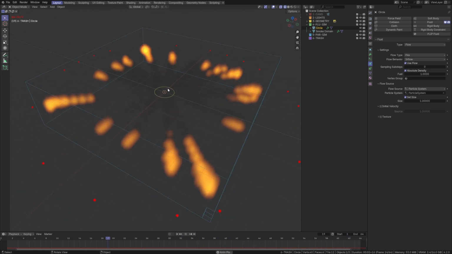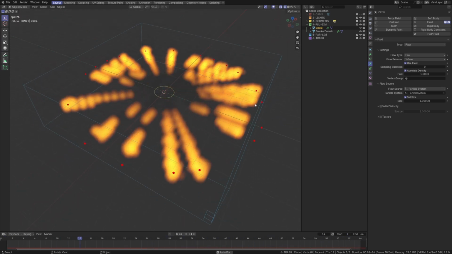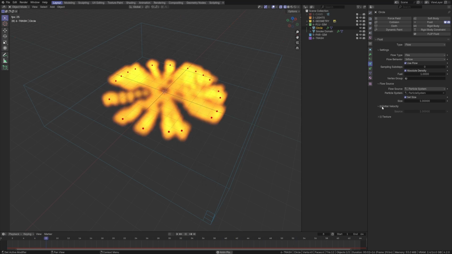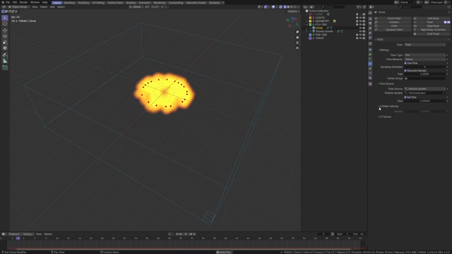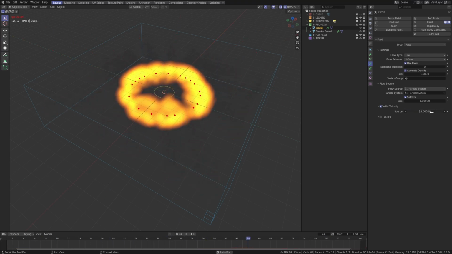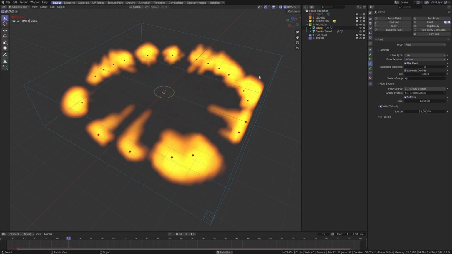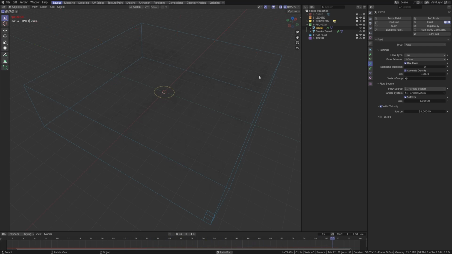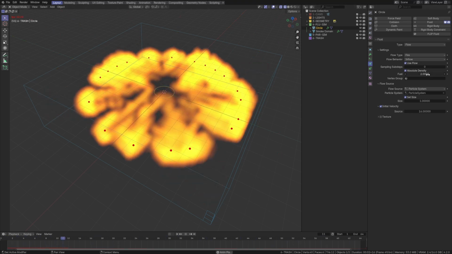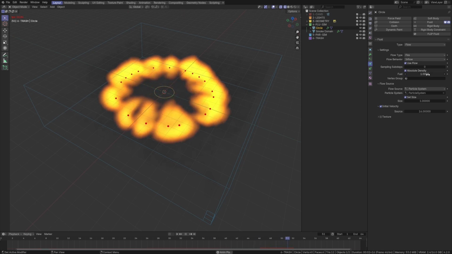Next thing we want to do is create a lot of velocity into our fire to push these final particles when we get to that end point. So I'm going to turn on initial velocity, and then I'm going to set this to about 16. As you can see, there's so much velocity happening where the fireball is being pushed out, right? It doesn't have that much of a tail anymore, which I like. So from there, now we got a good starting point, and I'm going to try adding more fuel just for kicks to see what we get. It's a little too much, so I'm going to change it back to 1.